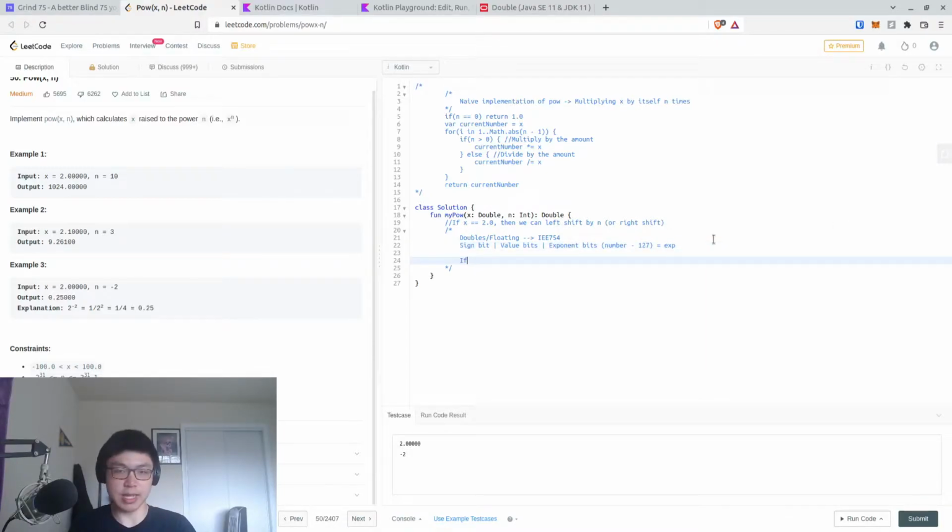So the idea is that if we can get the exponent bits, then we can simply modify them to the value that we want.